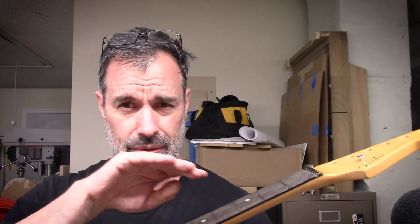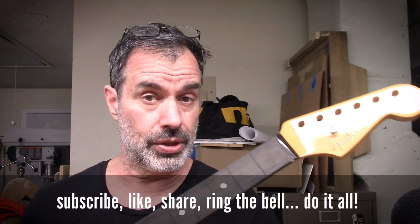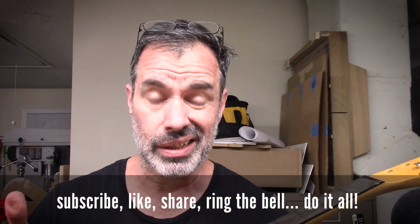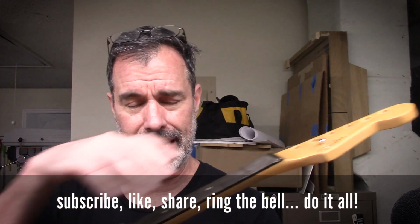The funny thing I noticed when I was putting my little radius doohickeys on it is that it wasn't really a round radius. It was a faceted radius that had kind of the edges rounded off. So it would be interesting to know how Fender goes about creating their compound or conical radius necks. But anyway, I used a 9.5 inch block, a 12 inch block, and a 14 inch block, and intermixed my strokes to get it all nice.